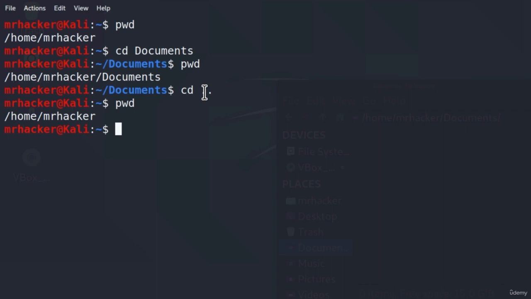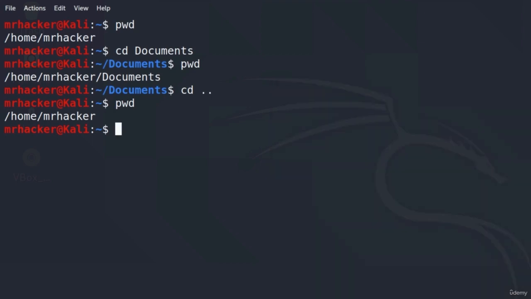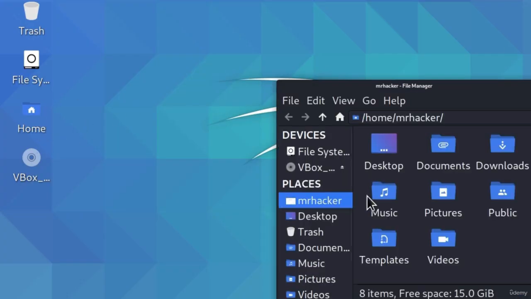Okay, great, but how can we know which subdirectories and files are in home directory, for example? We knew there was a documents directory in home folder because we opened it right here. We didn't open it over terminal, we opened it right here from our desktop. Once we open it again, we can see all of the folders and files inside of this /home/Mr.Hacker directory. But we didn't see these files inside of our terminal. So how can we list them? How can we see all of these files using terminal?